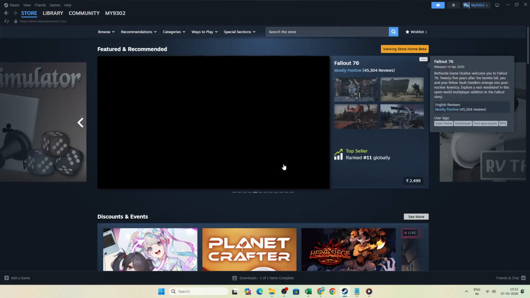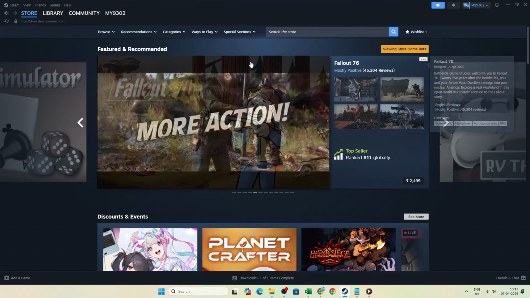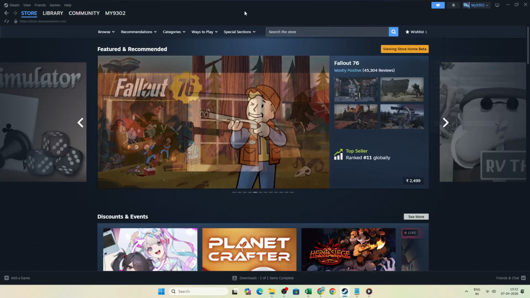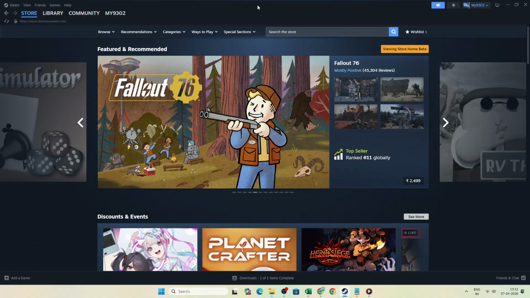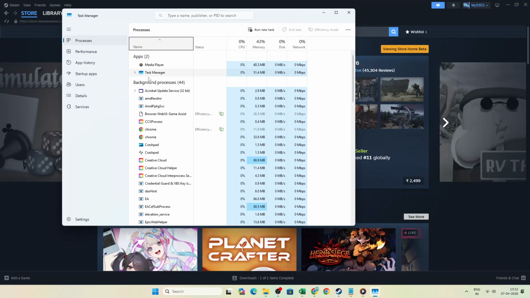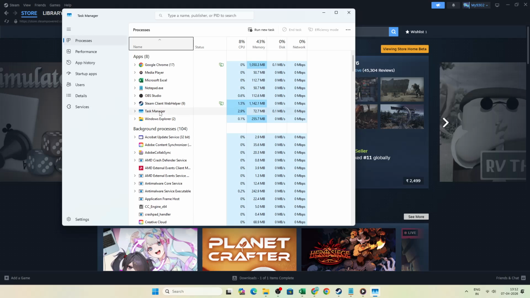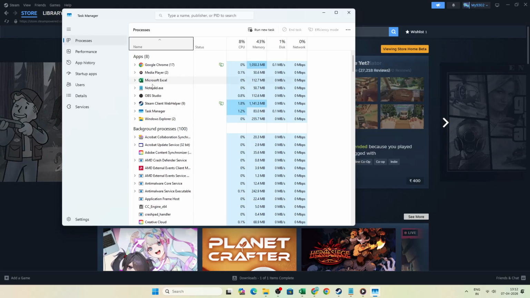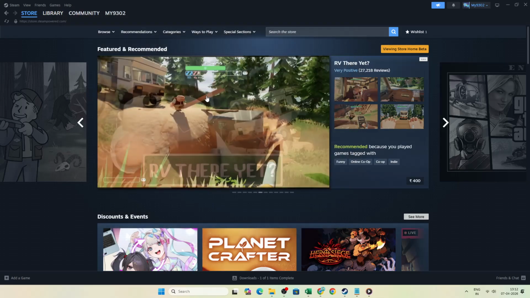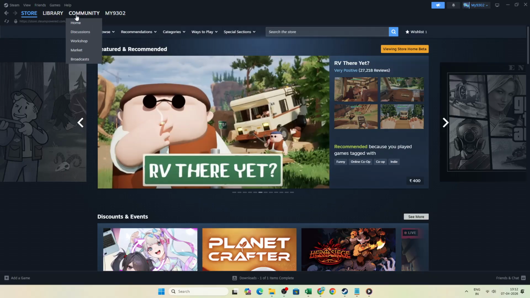If Steam itself opens fine, but a specific game still says it's already running, target the game's process. In Task Manager, find the game's executable, usually the name of the game ending in .exe or any related anti-cheat process, and end it. Next, check your mods, since outdated or broken mods can keep a phantom process alive.